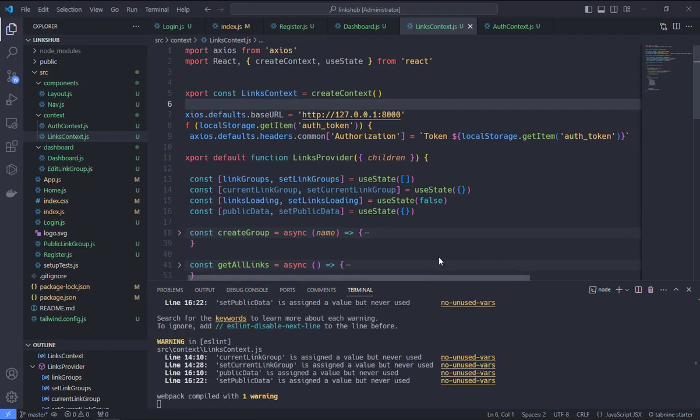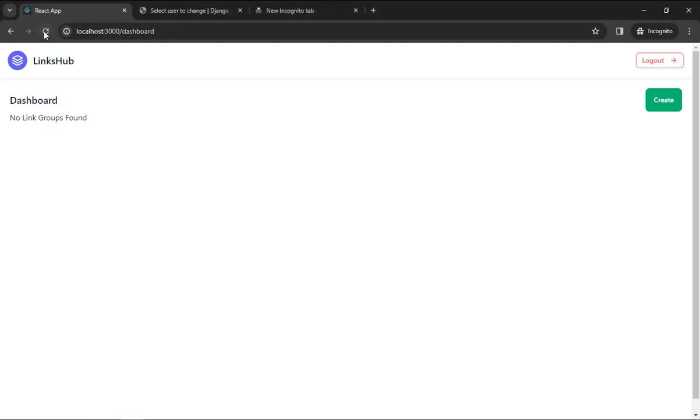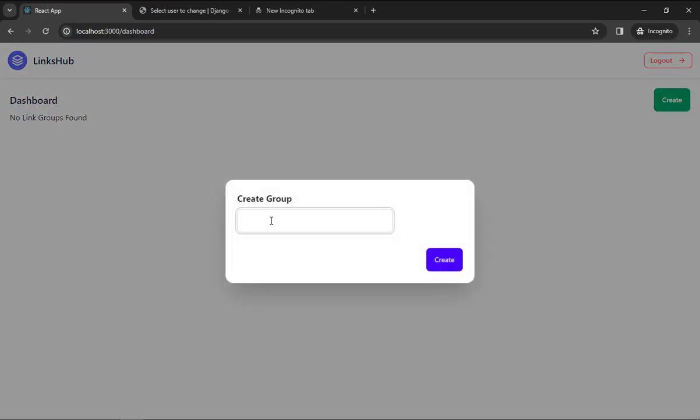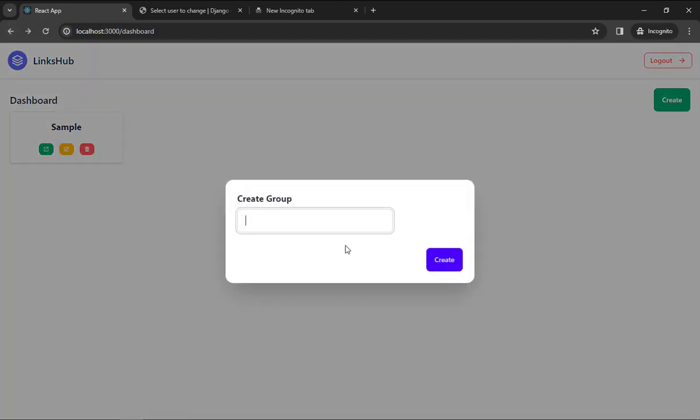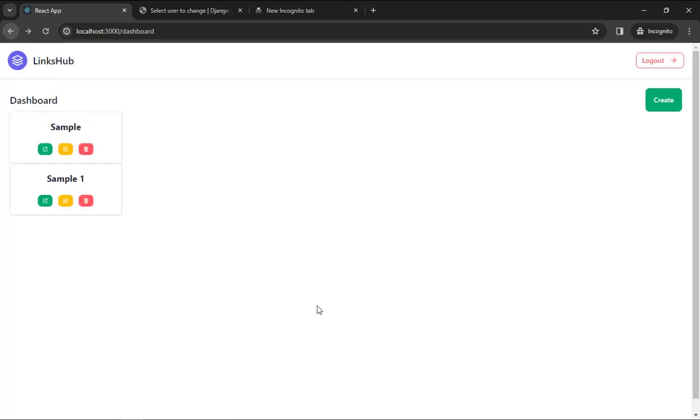So if I save this again and refresh, I have deleted the link group also, so let me create a new one. It is named sample one, and if I go back I'll see this one, and again I'm creating sample one, create. Okay, so now again I have this one.